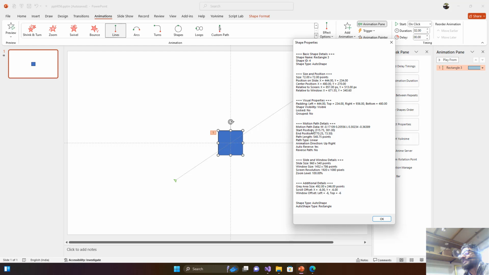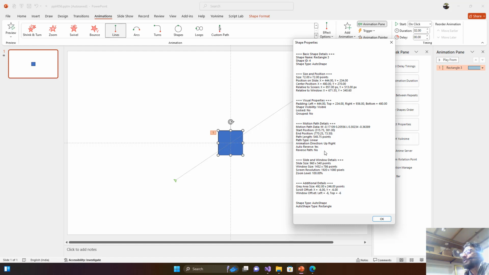As you can see here, the start and end positions, and from here you can easily find out where the motion path is starting and where it is moving, either diagonally up, diagonally down, down right, or up left, anywhere. So these four values give you the option to completely control the behavior of the motion path inside your own application if you are making one.